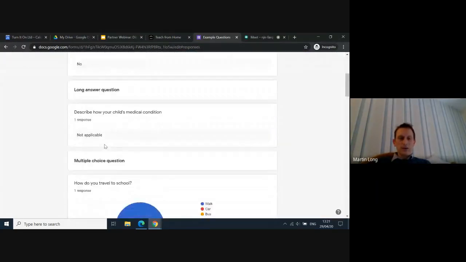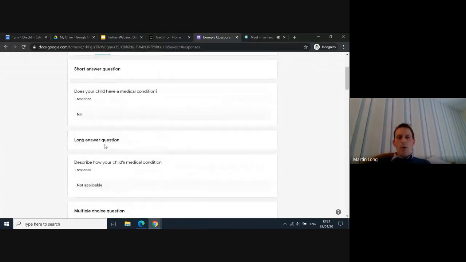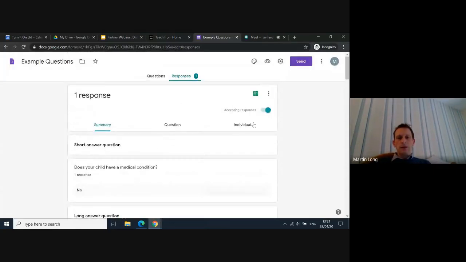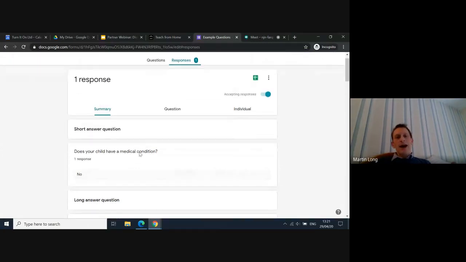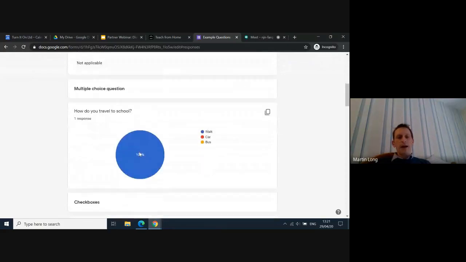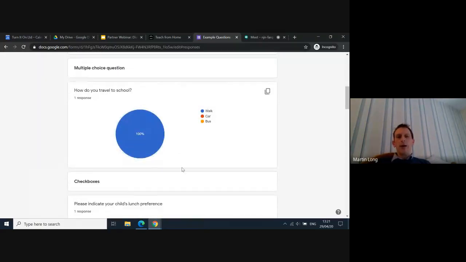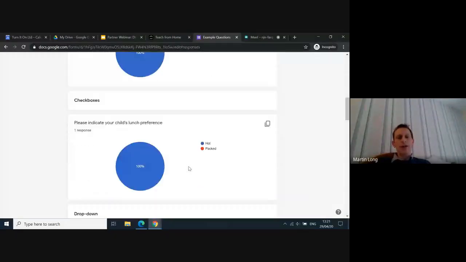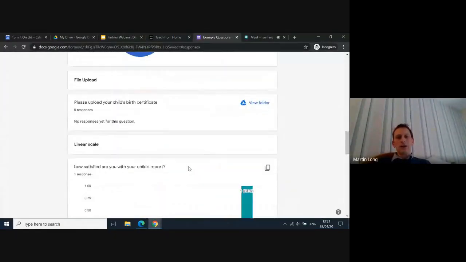You can see the individual responses. Once you get more than one, you can either view the responses individually, or you can see a summary, the average, or the mean, I should say, of all the responses that have come in. If it's something that will give you a pie chart, so if it was walking or car, it will start to build up so you can see from your survey graphically just what it starts to look like.